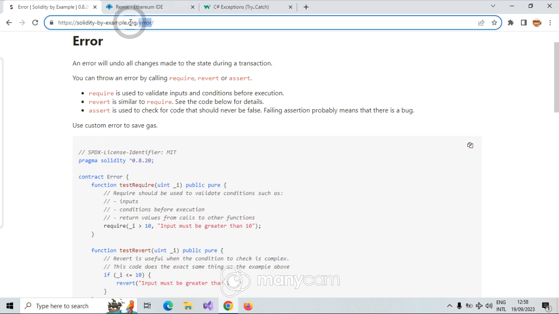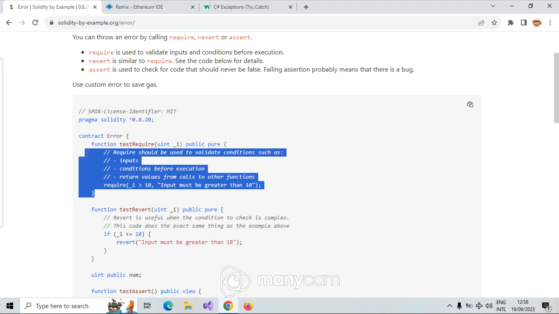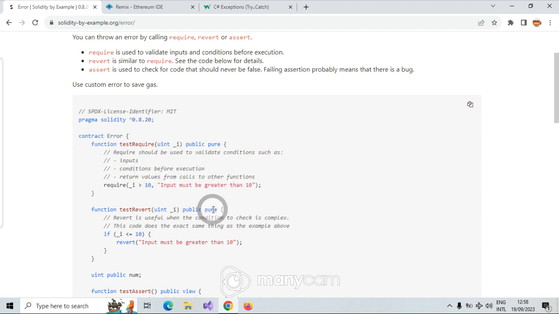This is Solidity's web page, with the original example. We have a function that accepts an unsigned integer, public, pure. Here we use the keyword require.